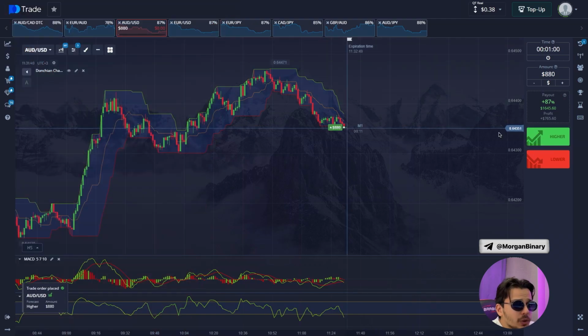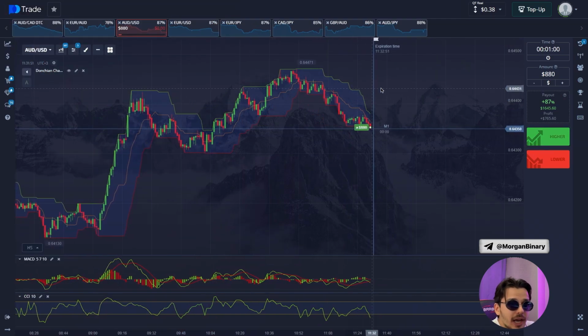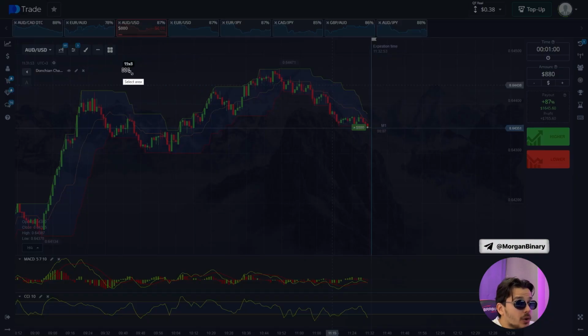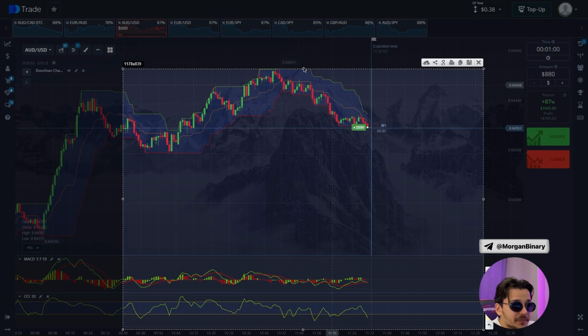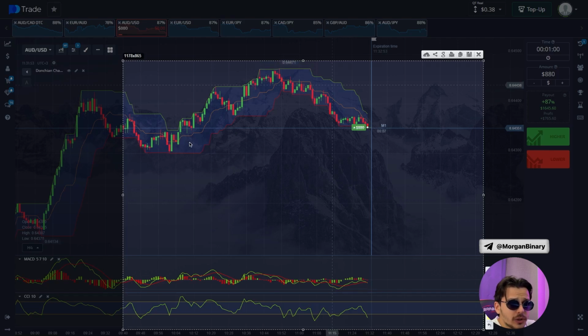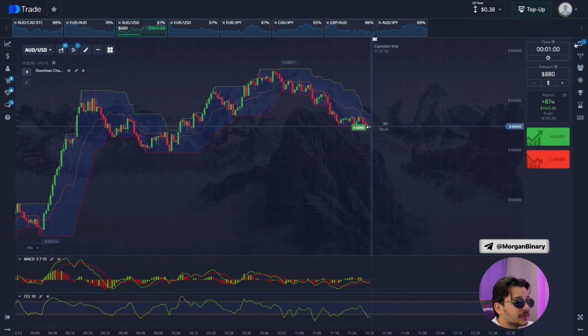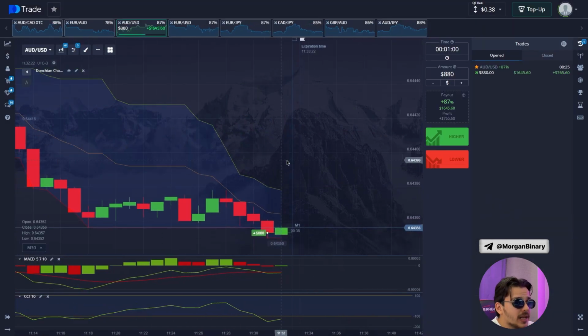Now here I want to open a buy trade, focusing on the touch of the support area. A good support area has formed here, and the oversold area has already been crossed by our oscillator. We also see the touch of the lower moving average of our channel indicator and the respective movements. So we are opening a buy trade here, friends. Let's watch the result. We are seeing a slight reversal now. So let's wait for the trade to finish.